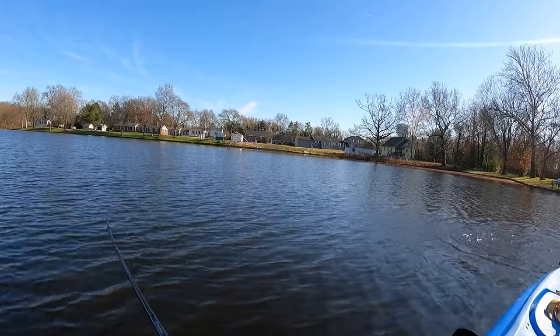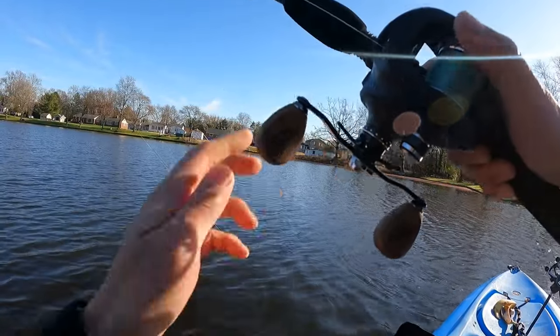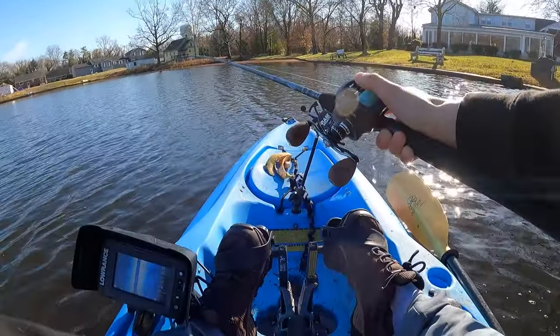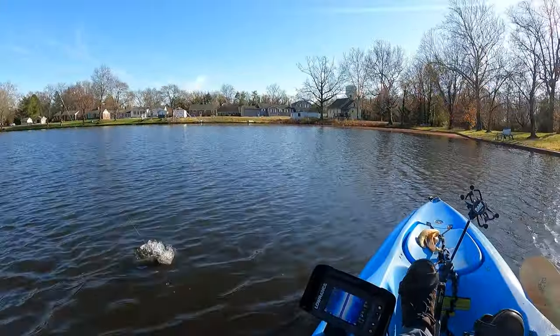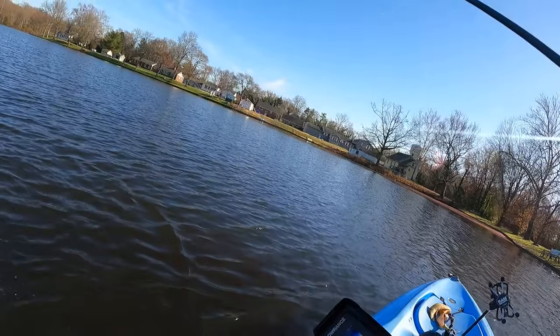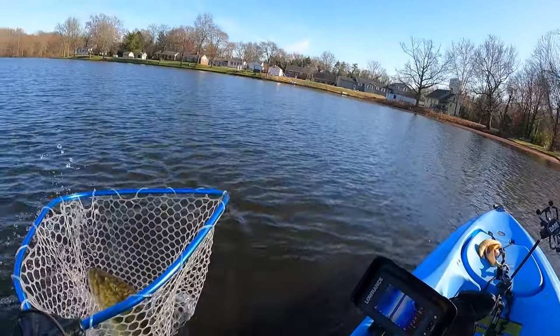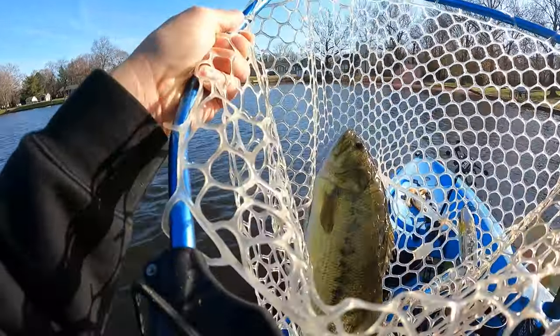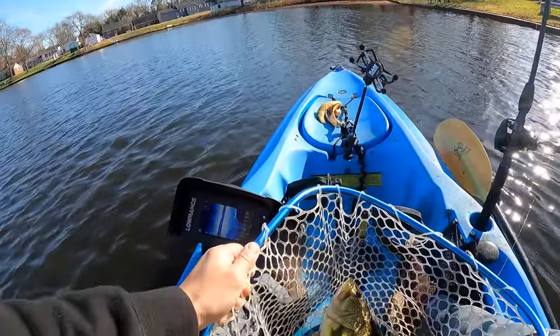What? What do we have here? Big bass. Not a big bass. What is going on, boys and girls? Dude, this is the biggest fish of the day. This gotta be like a 6-pounder. Oh my gosh, I can't even lift it. Oh my gosh. Oh, holy crap, this is huge.